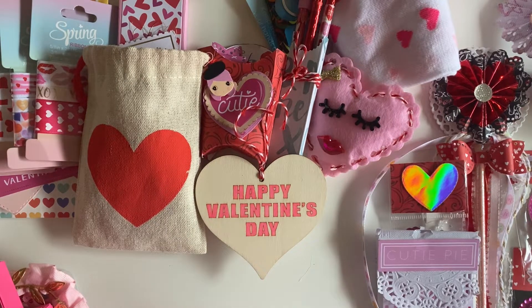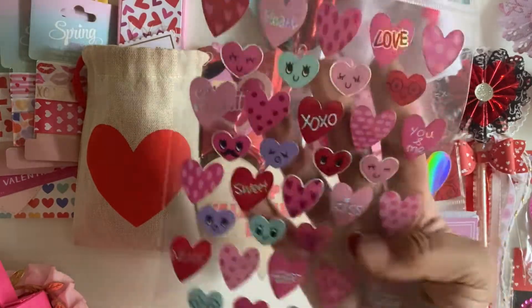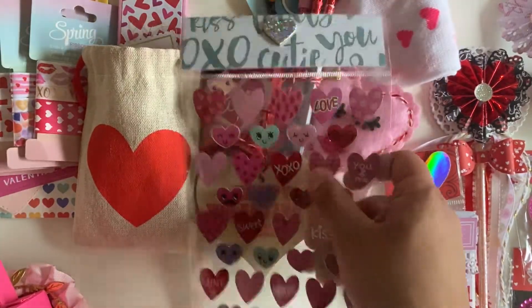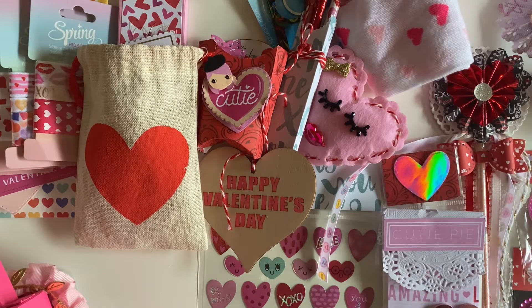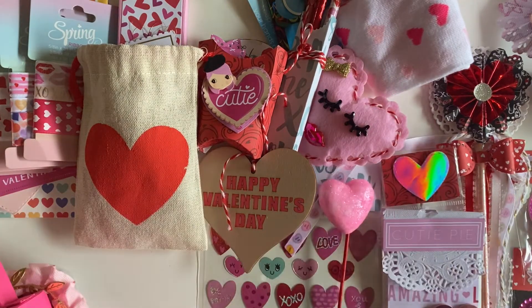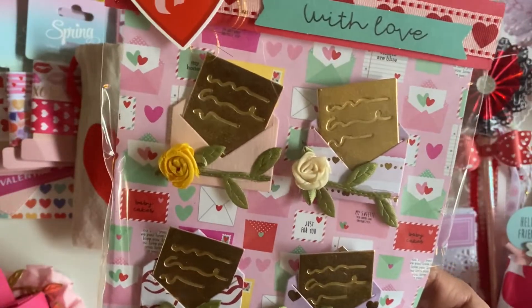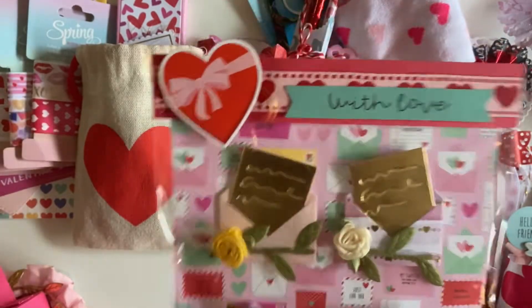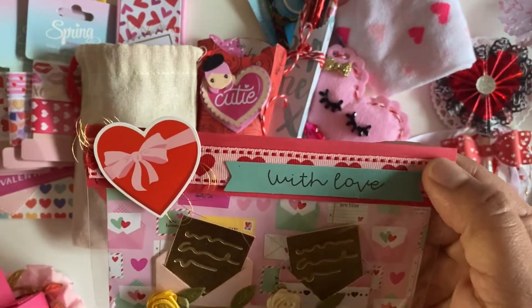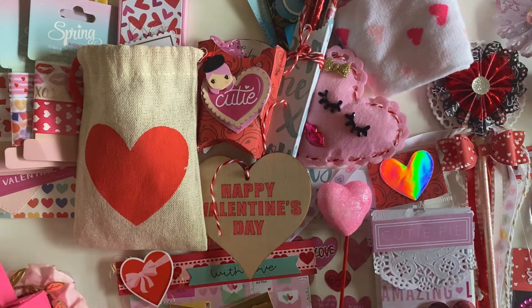Oh my God, here we go — we're hitting the handmade goodies. So she gave me these stickers — cute little face stickers. These are so cute, I love adding these to my packaging. And then she gave me a little heart pick. Oh my God, there's so much stuff in here. Oh, look at these envelopes — I still have yet to make these. These embellishments are so cute. Look, she trimmed it with the little rose — such a good idea. I don't have this embellishment, so I'm so happy that I have some. Thank you. And look, she used her trim. I love how she's using her trim. I need to use my trim — I buy trim like crazy and I don't even use it.